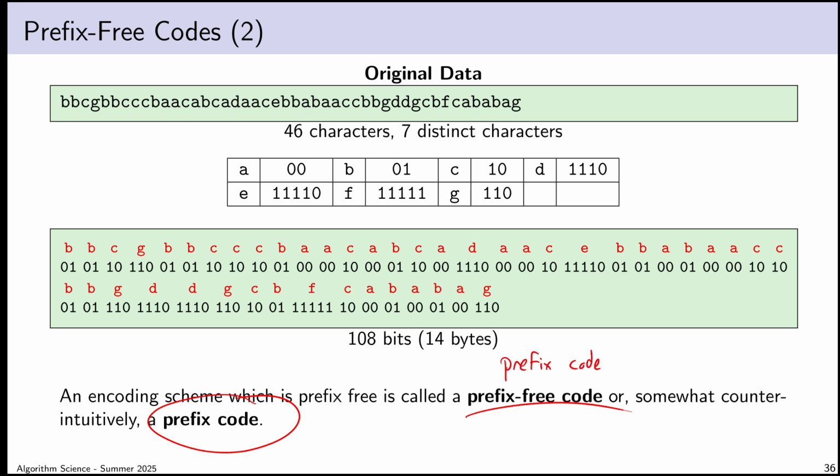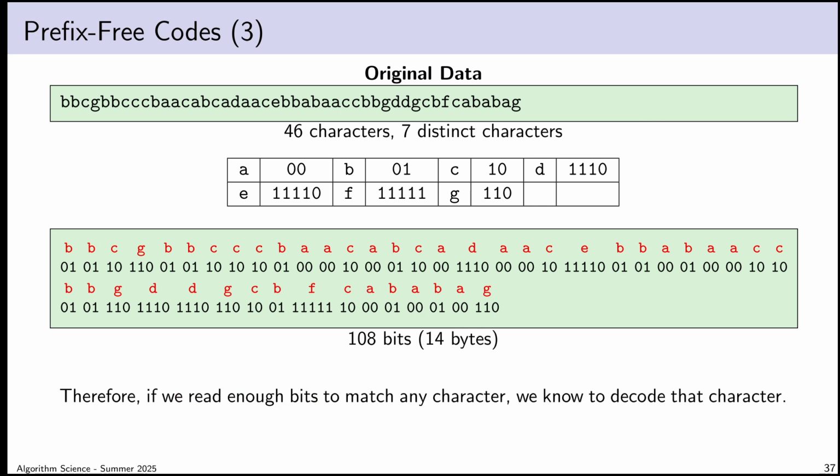So a prefix code or a prefix-free code is some encoding table where nothing in the table is a prefix of anything else. I'm so very sorry. I know that's ridiculous. We can all do better as a community. But it's too late now. The slides are written. The definition exists. A prefix code is a prefix-free code.